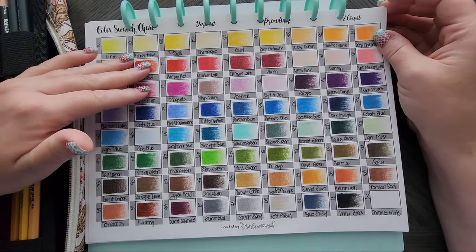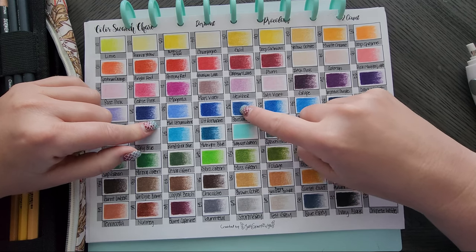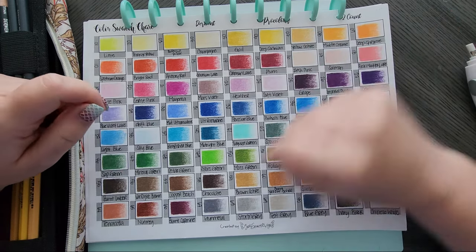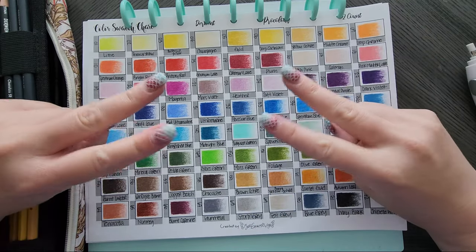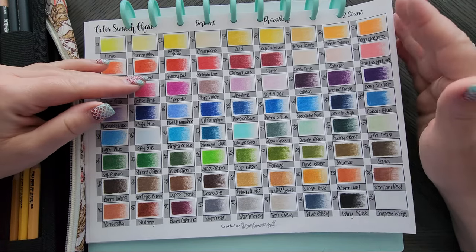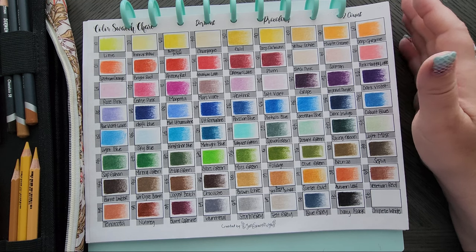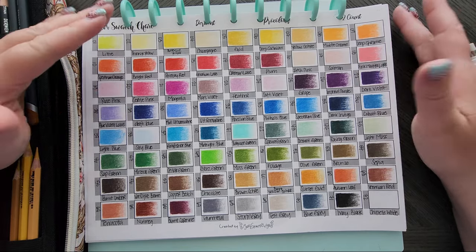When I originally bought these and swatched them, I was like, these things are so hard. It took a lot to get that much pigment down — it was like cramping my hand because I'm a heavy-handed colorist. I don't layer; I like to blend. Those are two different things. So it was really rough on me to get the colors down, and I would just think, these things are killing my hand, it's cramping. I don't want to sit here and layer for days. It's not my style.